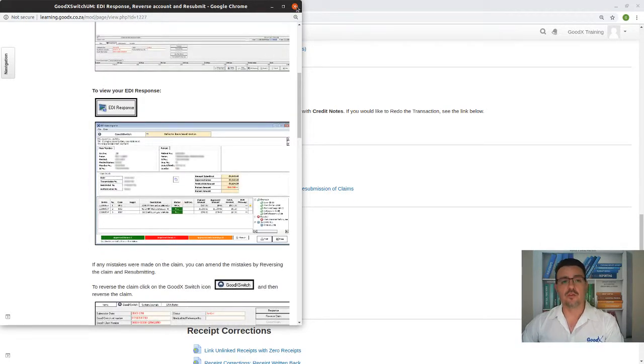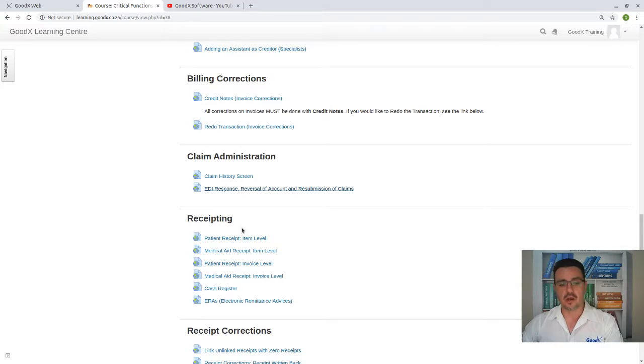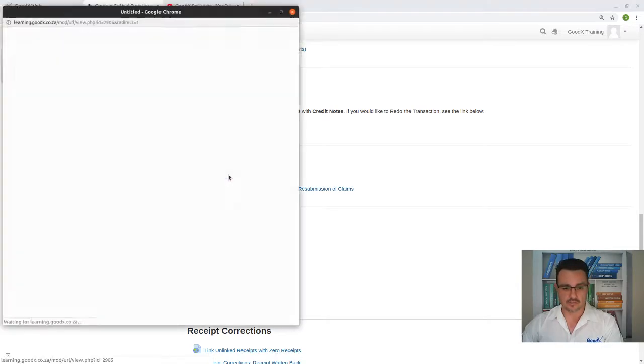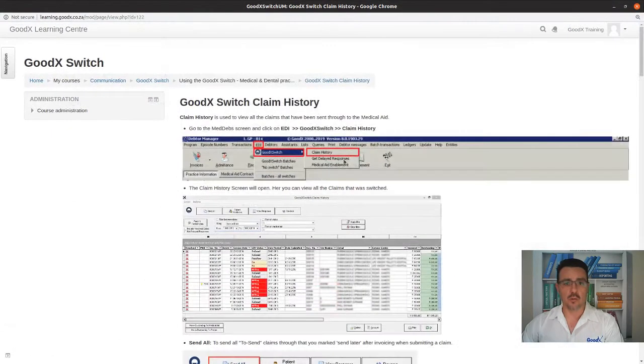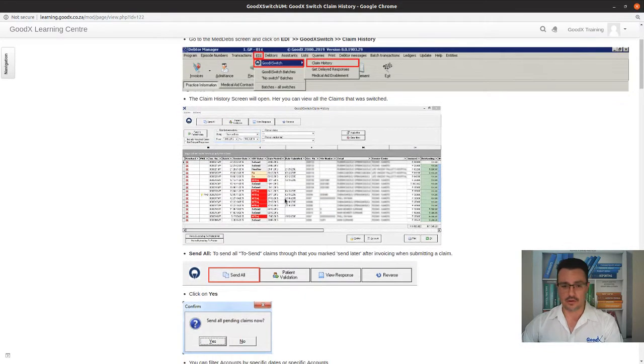And this is where we try and make it very simple for you. When I look at these rejections in GoodX, we talk about the RR. Reverse, redo, resubmit, resolve. So when do I reverse my claim? When do I redo my claim? When do I resubmit a claim? And when do I resolve my claim? So that's typically how we look at it. So the 4 R's or the RR, depending how I want to look at it.